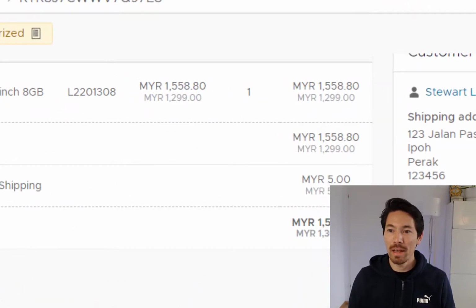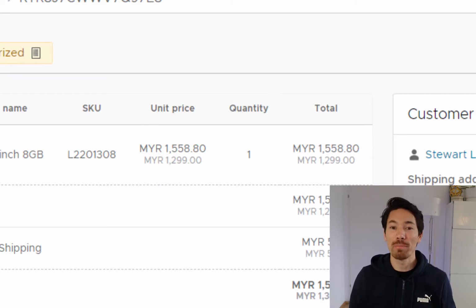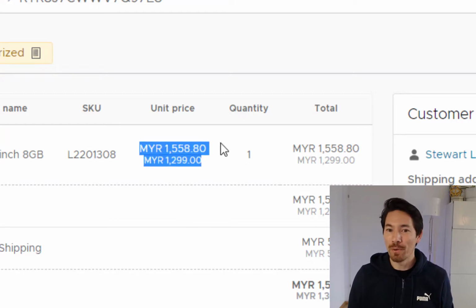And if I was running this shop in Malaysia, there's a couple of problems here. First of all, although MYR is the correct code, the three character code for the currency, in Malaysia, people don't refer to it as MYR, they refer to it as RM, Ringgit Malaysia. So to a native Malaysian person, this doesn't look right.